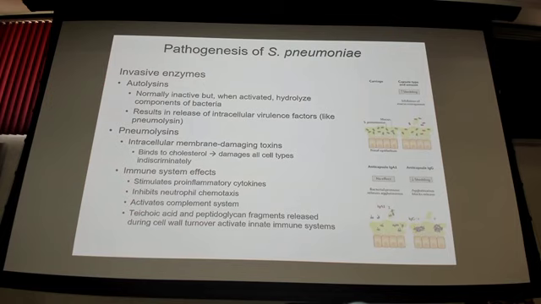Inhibit immune response? Possibly. I was thinking more like nutrient acquisition. When you're lysing other cells, you can get things like iron, which everybody always wants, right? So if you're going through the trouble of expressing pneumolysins, that's one major target, nutrient acquisition. There are other effects for expressing these pneumolysins as well. It will help mitigate immune system effectors, things that will stimulate pro-inflammatory cytokines, impair neutrophil chemotaxis, activate the complement system, things like that. And those will contribute to the immunopathology.